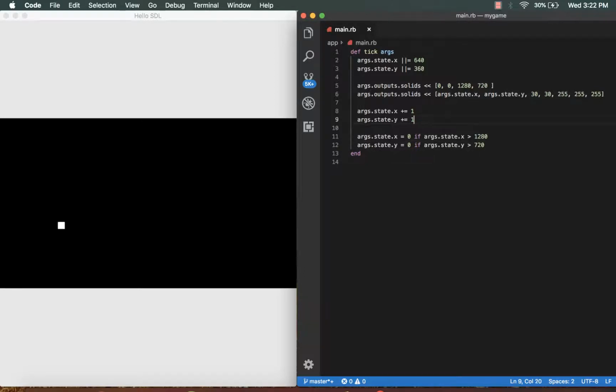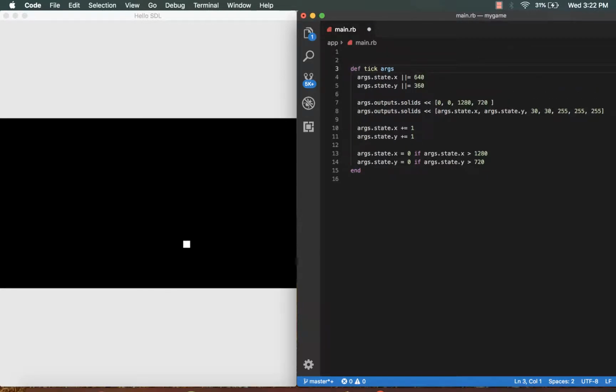You can manipulate the speed to make the square move faster or slower by changing the value that is being added to x and y. This method is beginning to look really big. In order to make it more manageable and easier to understand, we're going to break it up into 3 different methods. These methods will be called defaults, render, and calc.